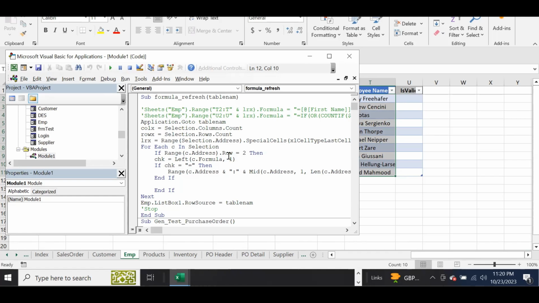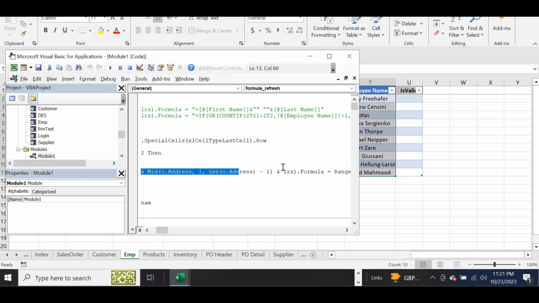The check is whether the first character from the left of the selected cell is an equal sign. If it is, that means this is the formula which should be extended to all the rows below.